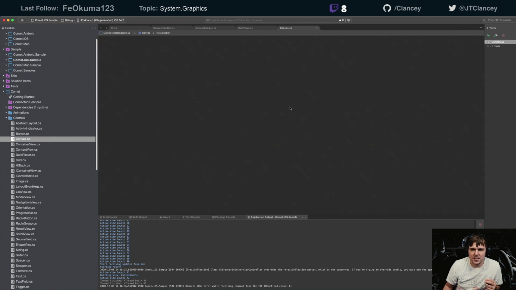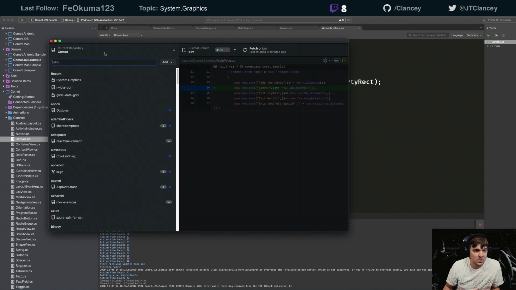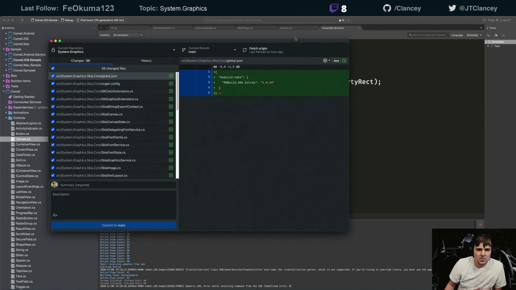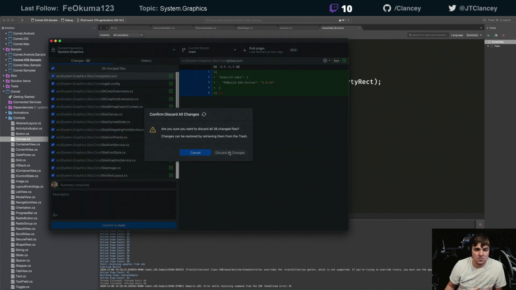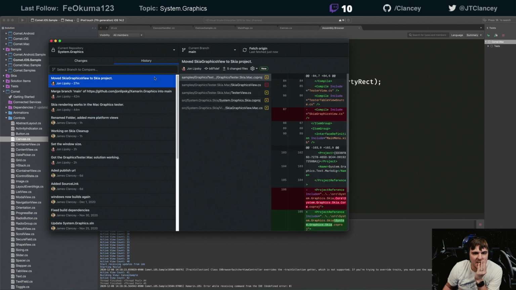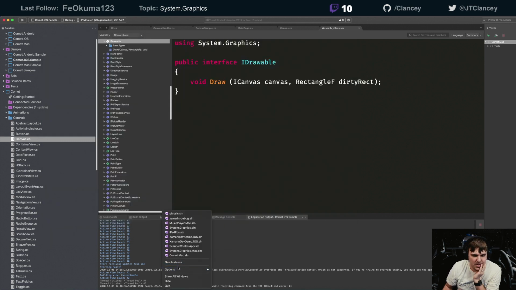I don't know if this has the touch views, the stuff that, let's go check what John, I haven't pulled down his code. Let's go to System.Graphics. Ooh, what all was I doing here? I'm going to discard all this, I think. And we're going to pull down everything from John. All right, everything's in the new project. So let's open up a new instance.